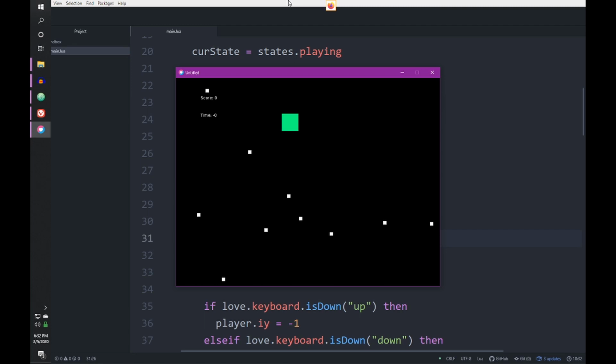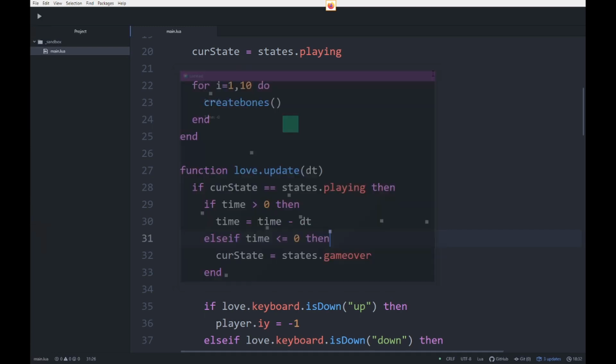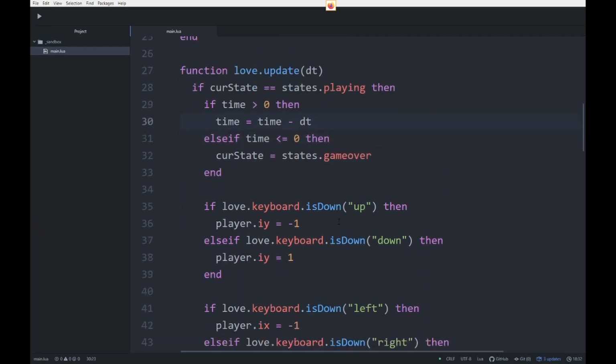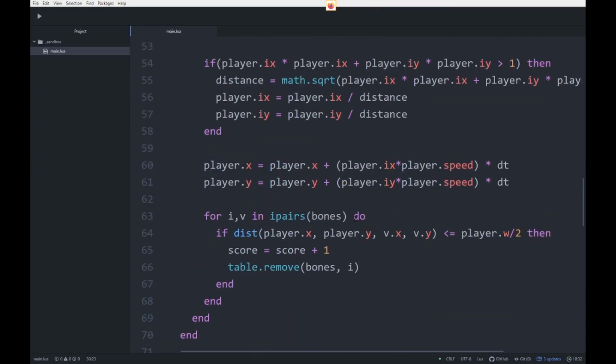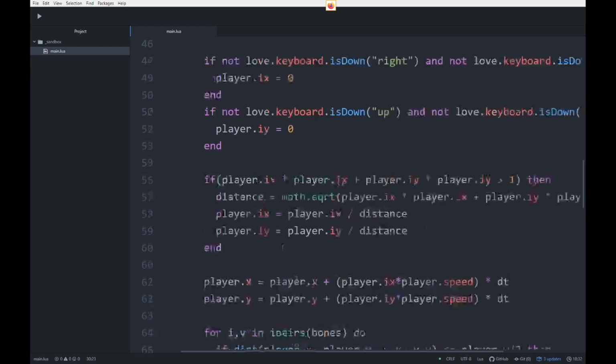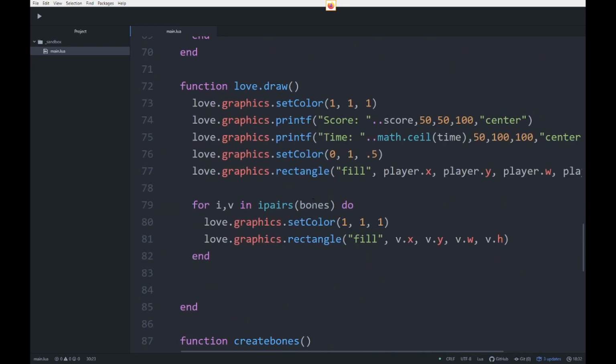Yeah, I forget why it prints -0. I think that's a weird bug with the engine or something like that. Or maybe it's just a weird bug with my math. But we can make it so that we just don't draw anything once we hit game over, right?